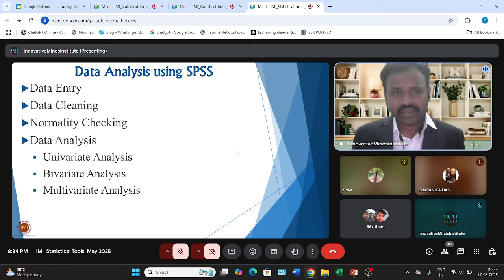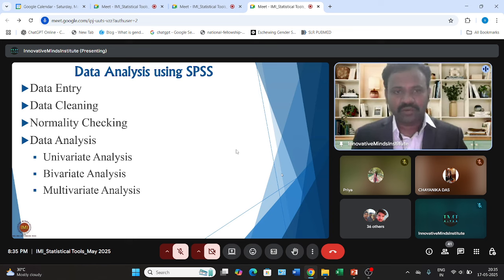You need to check the normality, because if your data has normality, then you have to go ahead with the parametric test. If your data doesn't fit into the normality, you have to go for the non-parametric test. Unfortunately, in countries like India, we are not checking the normality, and we blindly use the parametric test like t-test, ANOVA, whatever it may be. It should not be. You have to check the normality properly. If there is normality, then you can go ahead with the parametric. Otherwise, you should go ahead with the non-parametric test.